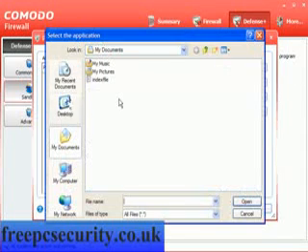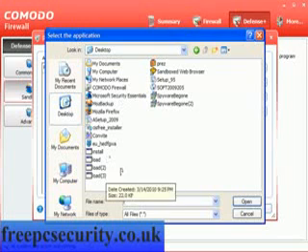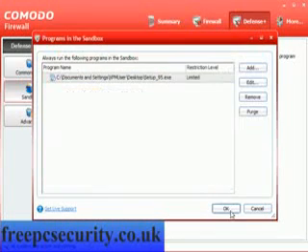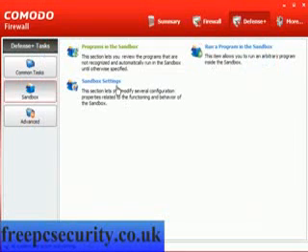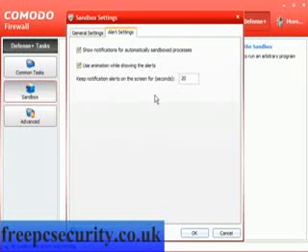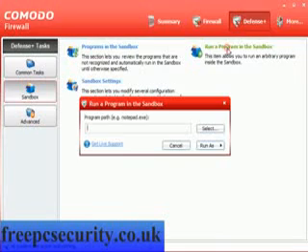You can run it by selecting Browse, go through, and I'll put Setup 95 in the sandbox. So when I go to run that program, it will be sandboxed. The sandbox settings, the security level is enabled. Leave all those boxes down the bottom ticked, and notifications, you'll have a 20-second pop-up.